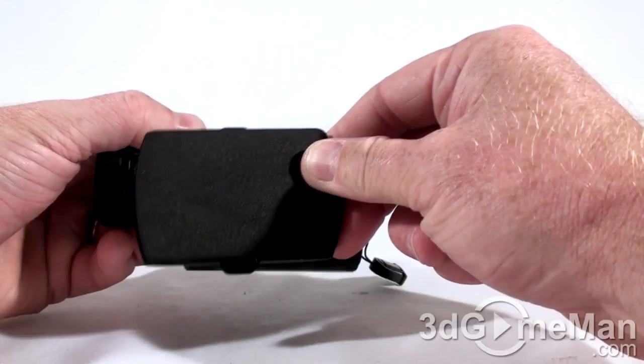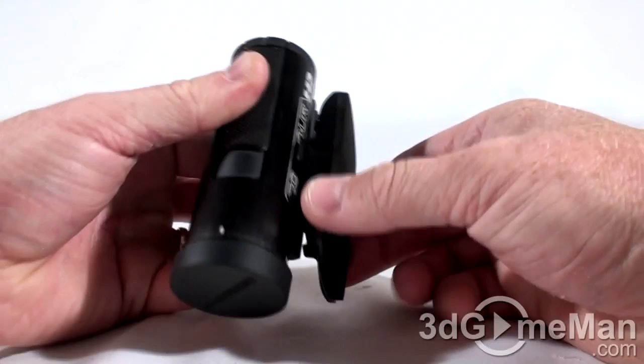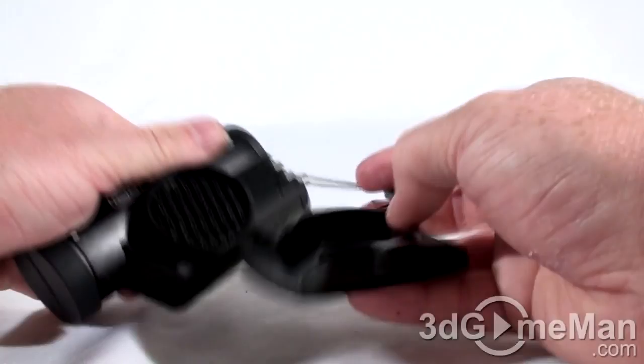There's a little tab here. Just slide it in the bottom first and then pop it into place. It will not move around. If you want to remove it, just pull on this tab. Now, note this little strap. Both of these come with that, and you can attach that once you've attached the mount if you want to.